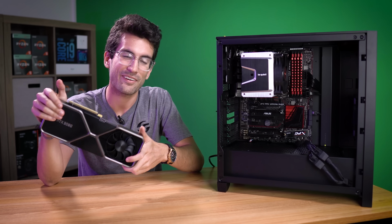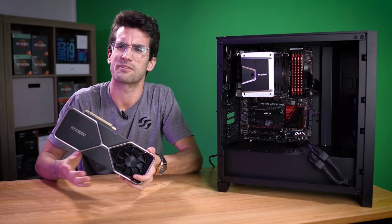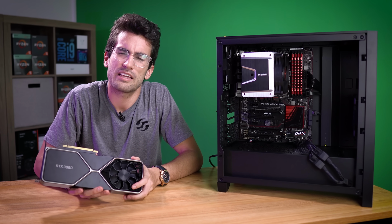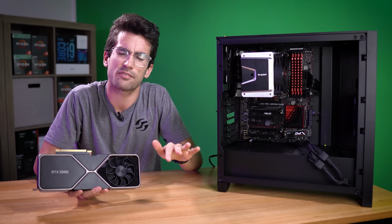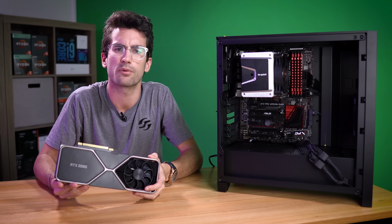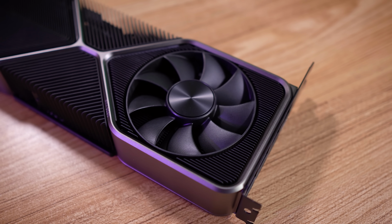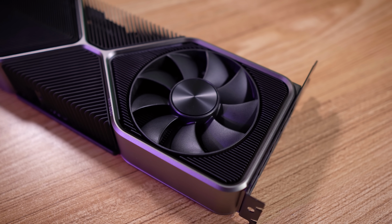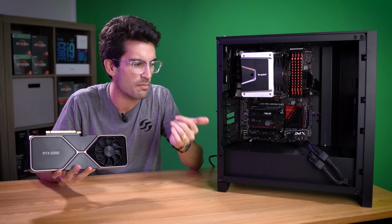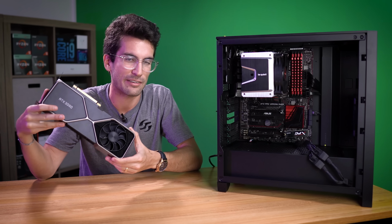I honestly expected the card to be able to flex its muscles a bit more, especially in titles like Witcher 3, which are generally GPU bound, even in 1080p max settings. It'd be easy to just justify 4K and say, oh, the system's great in 4K when we're leveraging just the GPU. That's an easy cop-out. But if you're looking for a 1080p, 1440p sweet spot, ultra high frame rates, something over 100 FPS consistent, it's not possible with a system like this, even when you have a beefy card like the RTX 3080.